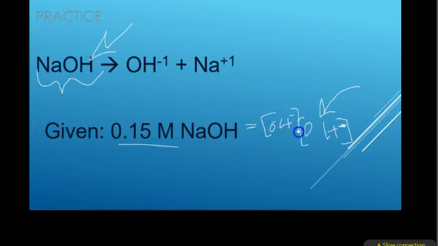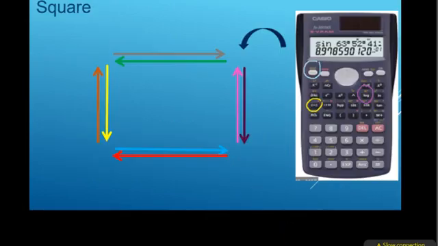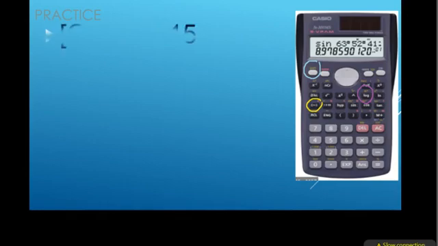So bam, you're in the pool, and you can start heading around the pool the same way you did before with acids. You're going to jump into the top corner, and with whatever number that is, you're going to take the negative log of that number to get to the pOH. Then you're going to do 14 minus your answer to get to the pH. Then you're going to do the shift log of your negative answer to get to the hydrogen ion concentration. So it depends on what number they give you, where you jump into the pool.